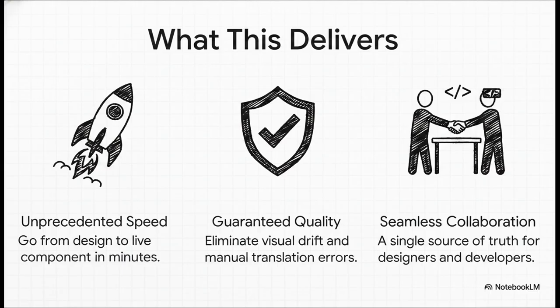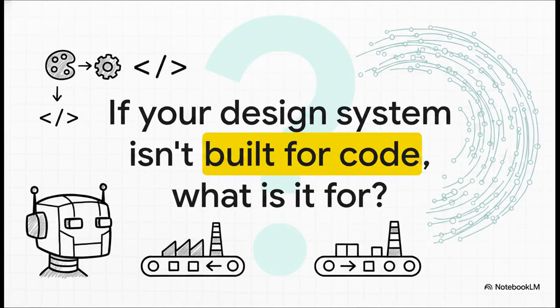And finally, and maybe most importantly, you get seamless collaboration. Designers and developers aren't in two different worlds anymore. They're speaking the same language, working from the exact same playbook. Which kind of brings me to this final thought. This whole process shows that a modern design system can be so much more than just a style guide or a component library. It can be the actual engine that drives production.